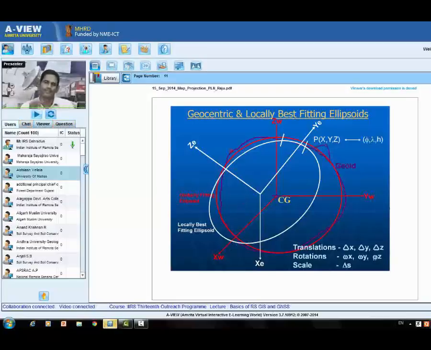And then when we calculate for transformation, suppose we have our own locally fit ellipsoid and then you have a centrally fit ellipsoid. If you take both into consideration, there are seven parameters. Those parameters we have to change from fitting from one to the other. So we keep these parameters and use them for transforming from one locally fit to the worldly fit, meaning the universal coordinate system and universal projection system. So these translation parameters, rotation parameters and scale parameters will be used in that case.